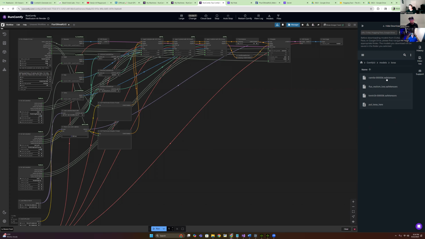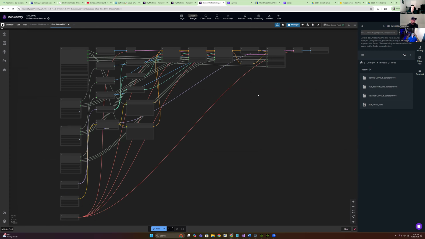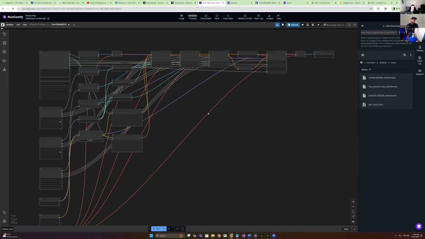So Camilla's one that I made really early on. This Camilla was trained on 76 images, and this Kevin was trained on 26. And I really think the sweet spot is like 26 to 41, and that this Camilla is maybe a little bit overtrained, but it still works really well and it's fun to play with. So hopefully you guys will have some fun.